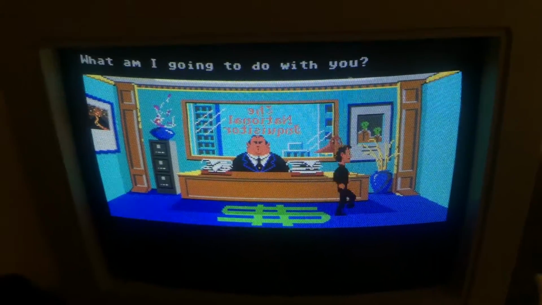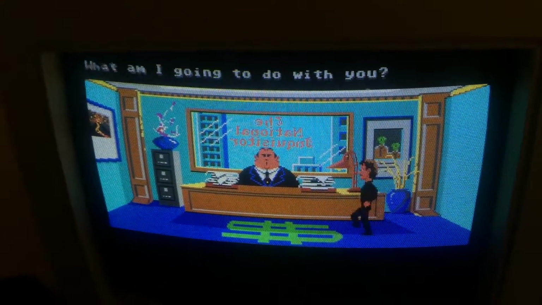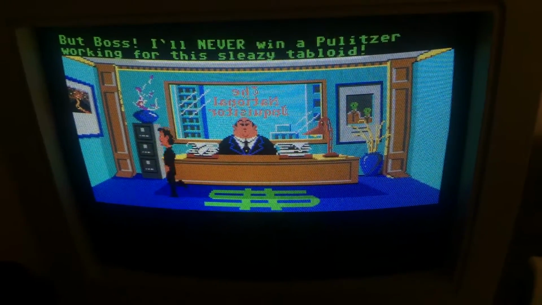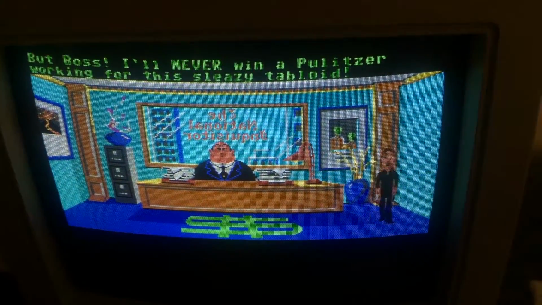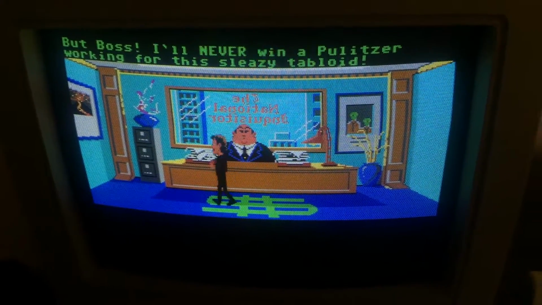And it supports the Tandy sound, it supports Tandy graphics, so you get 16-color graphics instead of 4-color CGA. And it's better than the Commodore 64 version too, but to be fair, it came out a year later, so they had some time to boost the graphics on it. I'll skip ahead to the theme song.